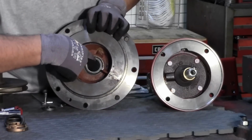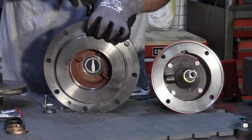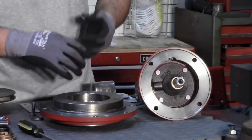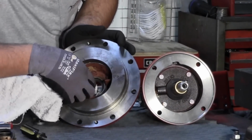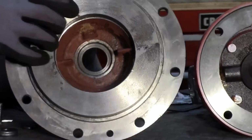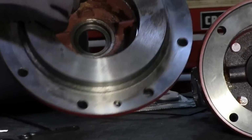This here is the stationary side of the seal kit. This is your ceramic side. To remove that, simply take a flathead screwdriver, pry between the seal and the volute plate, and turn. Before replacing the seal, you want to assure yourself that this is clean and free of debris. Once clean, we can now replace the ceramic part of the seal onto the volute plate.